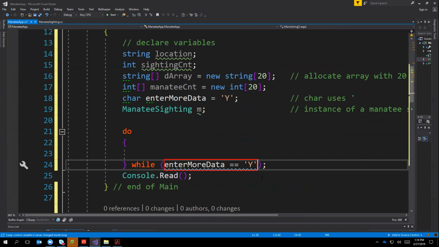Now to simplify things, I'm going to add an or condition and say, or enter more data should be equal to the lowercase y. We haven't done a lot of ors, so if you can't find that pipe character, remember it's the shift backslash, so right above your enter key. Now, some things about using a char data type here.